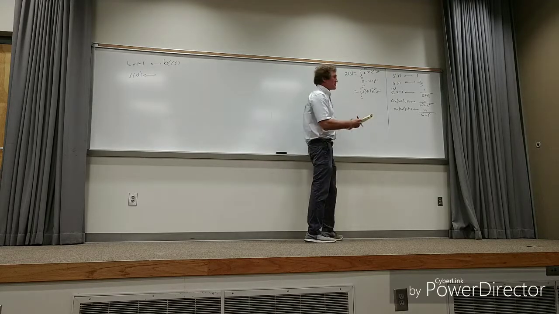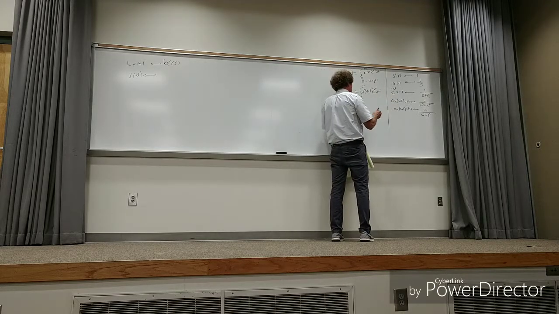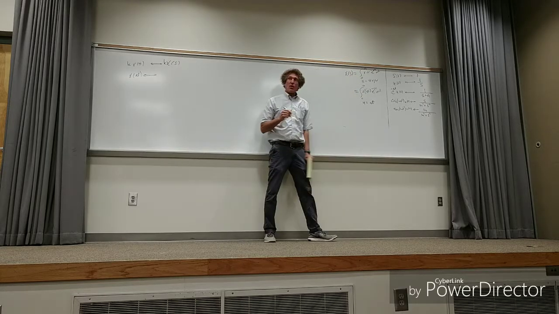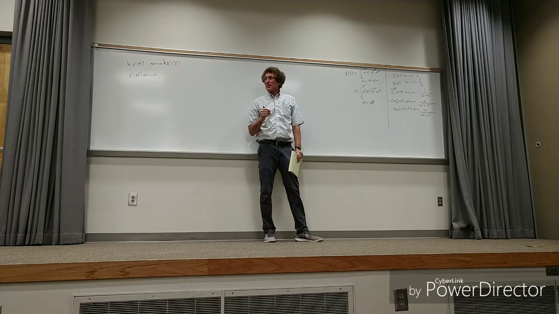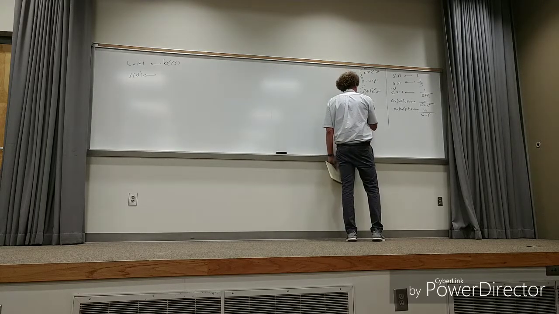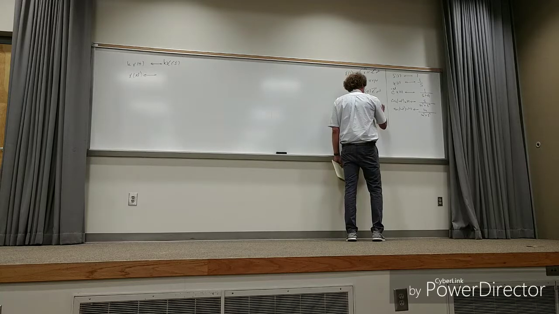So, to do this, the first thing I'm going to do is create a dummy variable, u is equal to at. That's the argument of x. Then I take a derivative of that with respect to t, and I get du is equal to a dt.